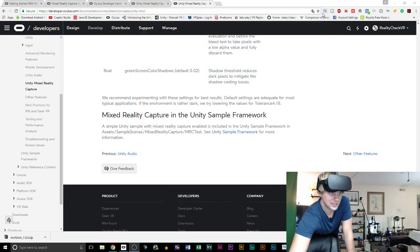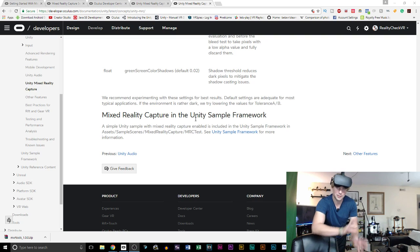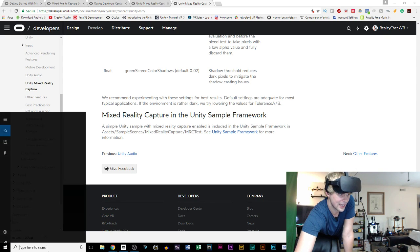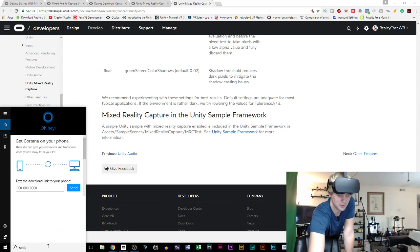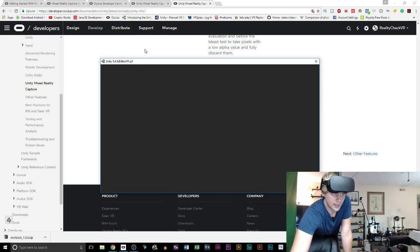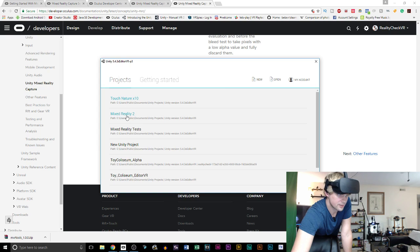Now what I would do, like it says, is open up my application in virtual reality. Unfortunately, we don't have any application that works in mixed reality right now, and they don't give you the files that they say they give you. But there is one thing that we can do, and I will do this as fast as possible. We're going to jump here into Unity. This is an old project file that I have, so let's see what we can do here.